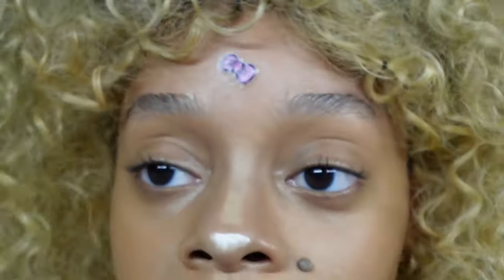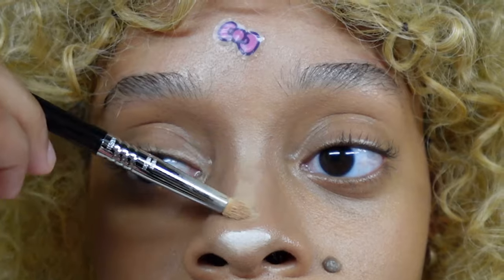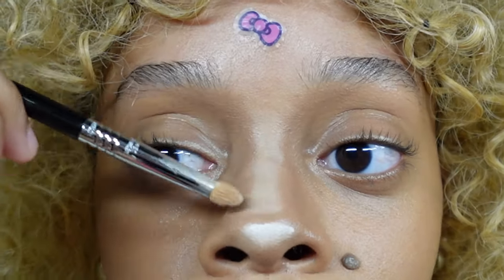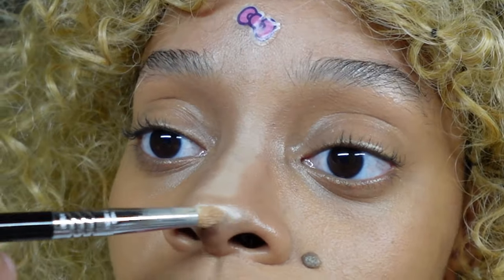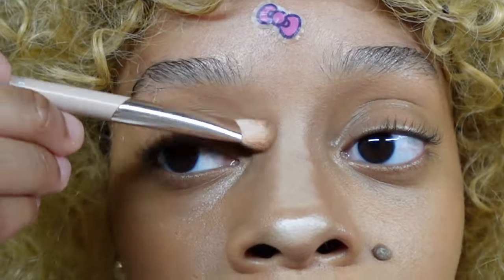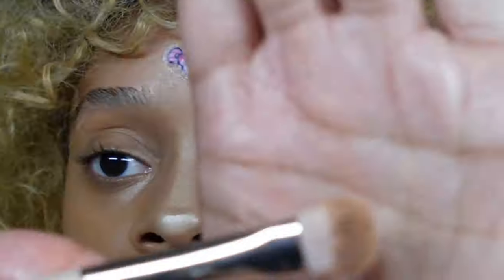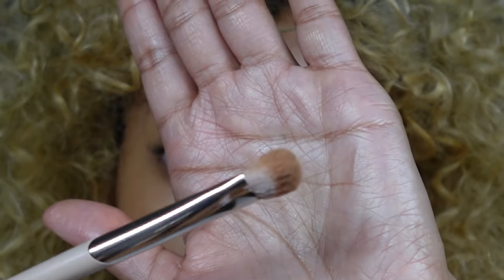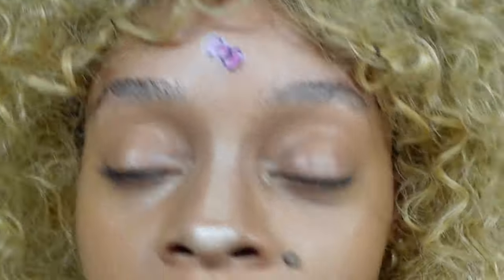Whenever it feels like I don't have enough brightness, I just go right back in with the white concealer, because you really can't overdo this — it's very easily fixable. But the bronzer and contour is a bit hard to clean up if you overdo it, so I'm always willing to go back in with the white. The brush I'm using is the Fenty eyeshadow brush — the 200 eyeshadow brush. It's been my ride or die for my nose contour for so long. It's the perfect shape, gets right into the crannies, it's not too big, not too dense — it's just perfect.